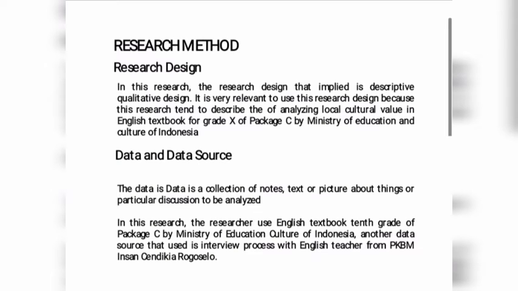After we know about the theoretical framework, we move to the research method. In this research, the writer applied the descriptive qualitative design. It is very relevant to use this research design because this research tends to describe in detail the analysis of local cultural value in English textbook for 10th grade of Package C by Ministry of Education and Culture of Indonesia. Furthermore, this research will reveal a picture of how the local cultural value is presented in English textbook and also in teaching and learning process.